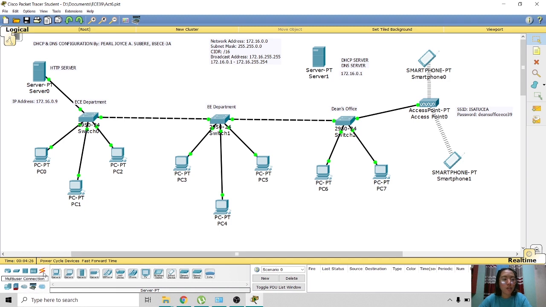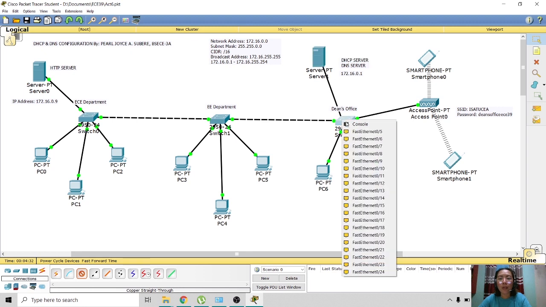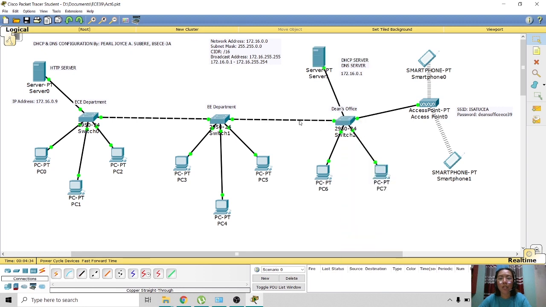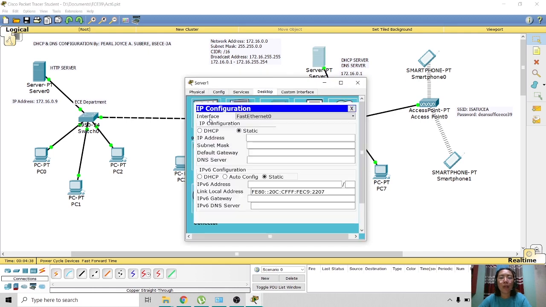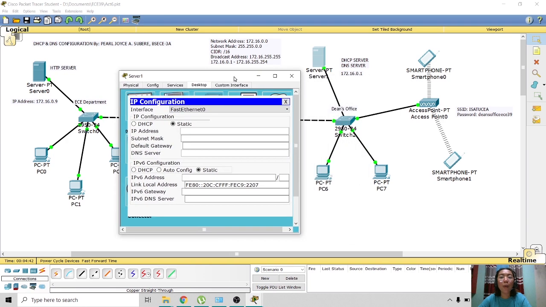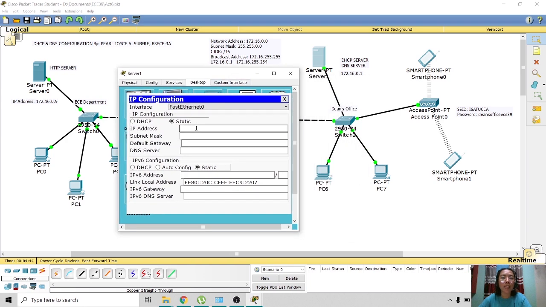Okay, so let me connect our server to the switch of the dean's office, and now I will configure and assign the static IP address to our server, which is 172.16.0.1, and also the subnet mask.